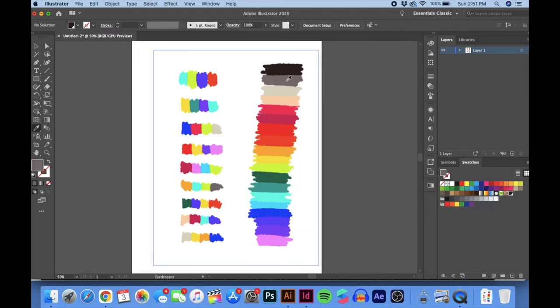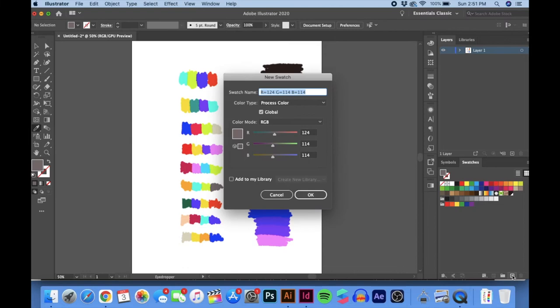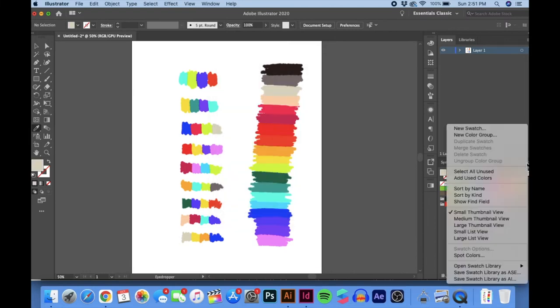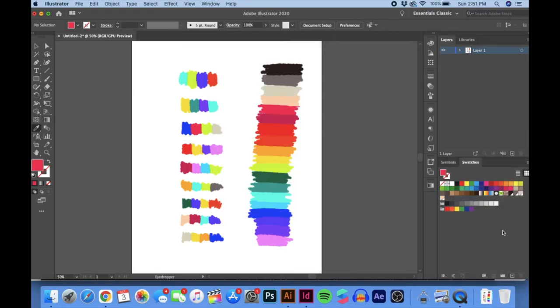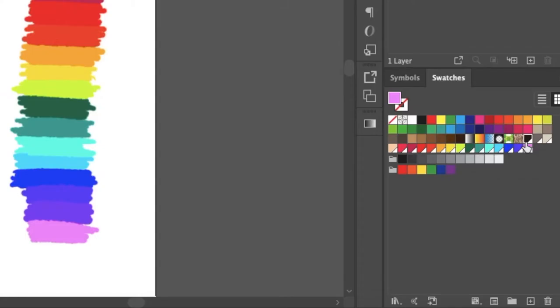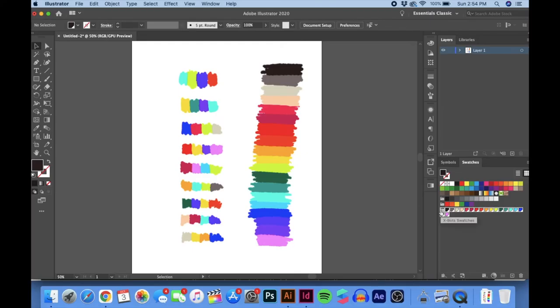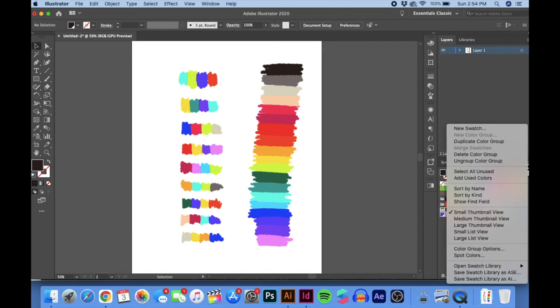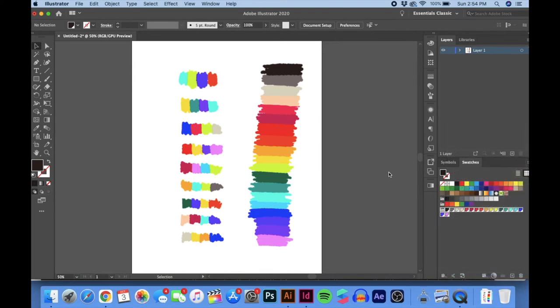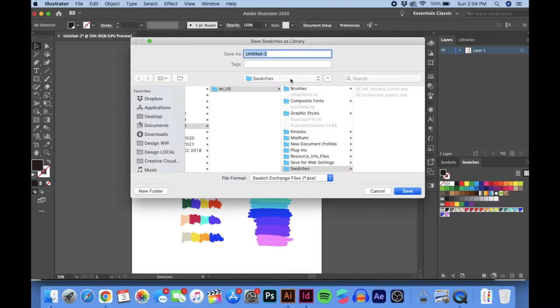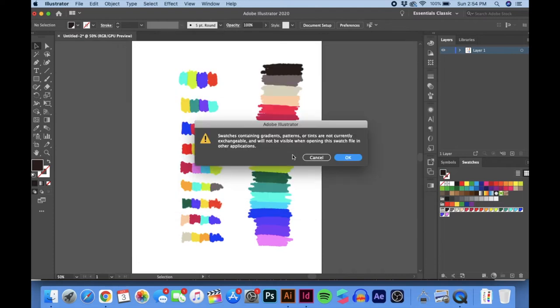So I just placed that image from my iPad into this file, and I'm going to use the eyedropper and create new swatches with each of these colors. I'll go fast here so you can see what it looks like after I've finished them. I'm going to select them all and create a new color group, just so I can organize them together. And then I am going to save this as a swatch library so that I can access it later, in other software like InDesign, or if I'm creating a new document in Illustrator. It's very helpful to have it saved.